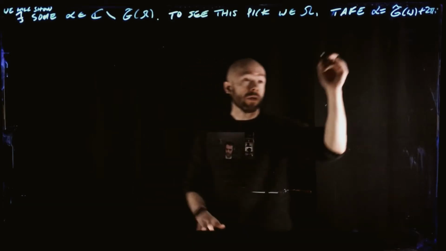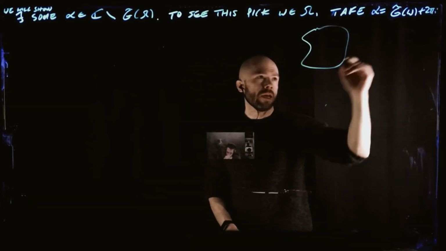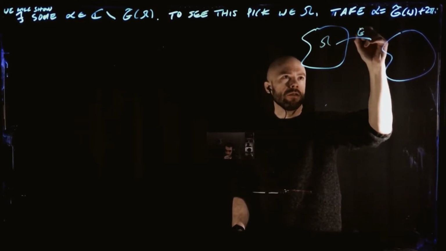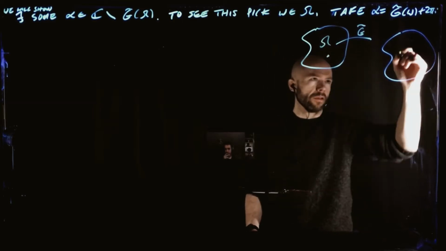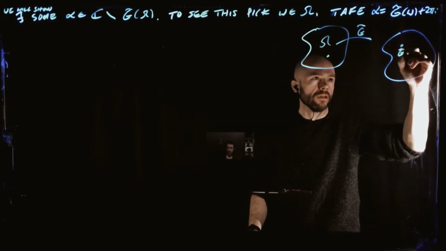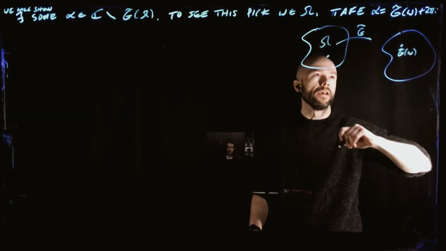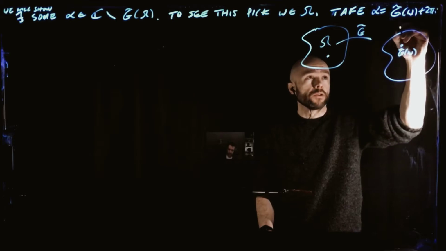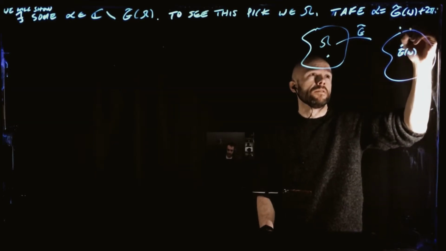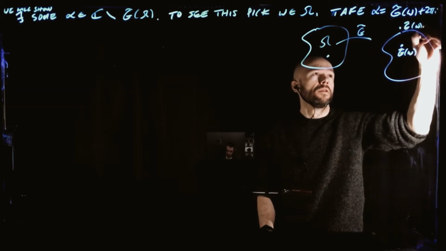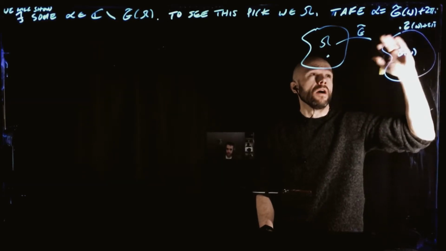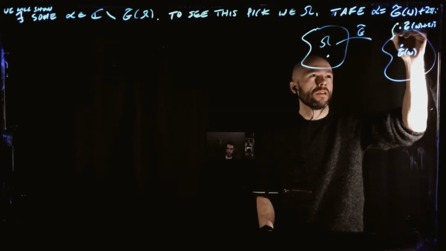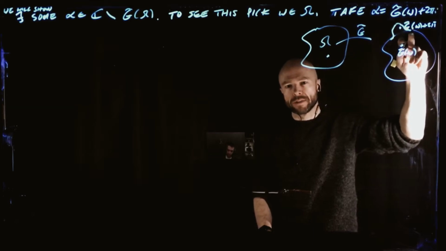So let's draw a picture. If this is omega and this is the image of omega, okay, this is G tilde, and we've picked some particular w, and this is G tilde of w right here. If we take this 2 pi i guy, wherever it is, I'm going to draw it outside because it actually is outside. So this is G tilde of w plus 2 pi i. What if it wasn't? Suppose this wasn't the case. Suppose it actually was inside our set, okay?